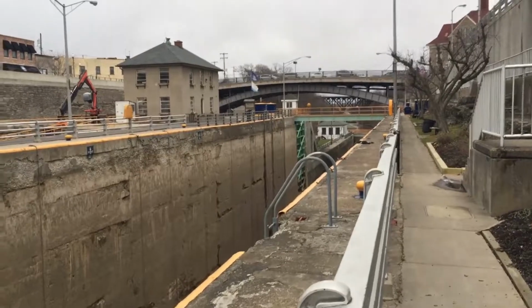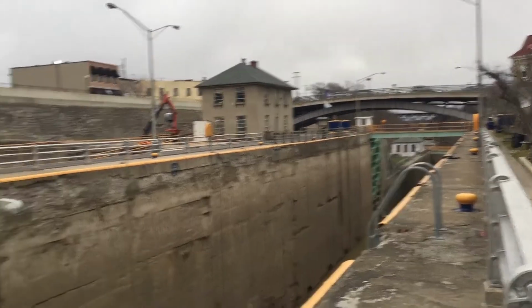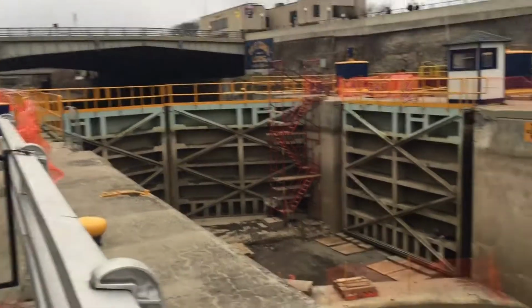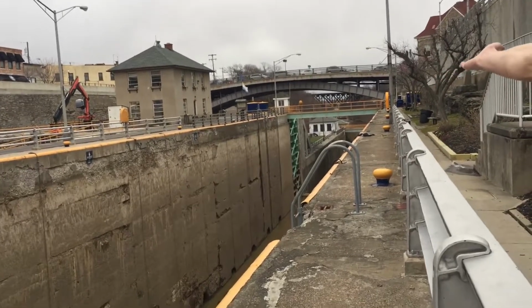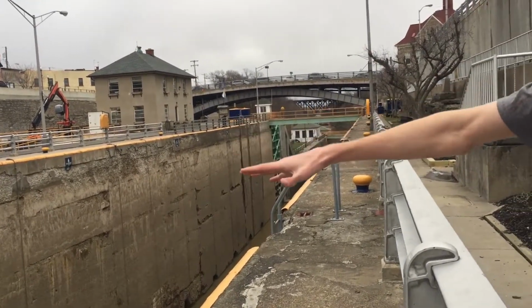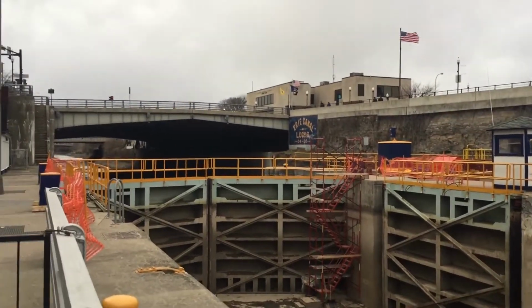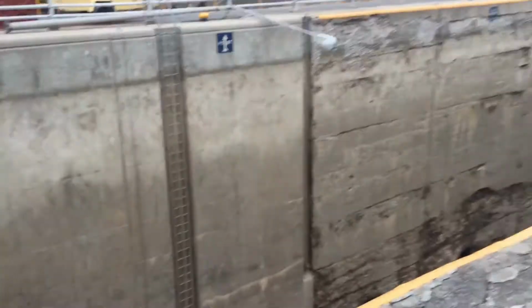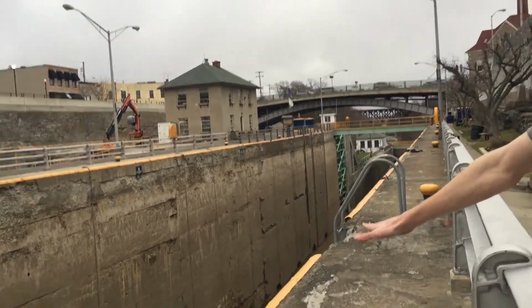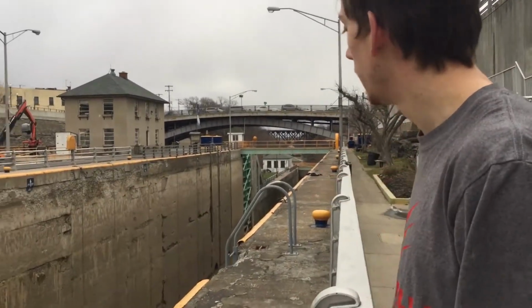So basically what happens is a boat would come in from that side of the canal, it doesn't really matter. There'd be two completely different levels, and the boat would come in that way, and this whole area fills up with enough water to get it up to there, and once it does, that gate there would open. To go down, if they were coming from that side and going back that way, they would pull in here, and then it would lower, and once the water level had hit a significant height, it would just flow out.